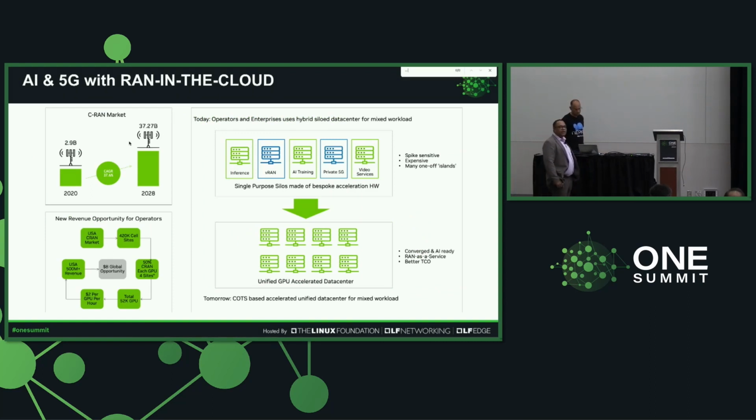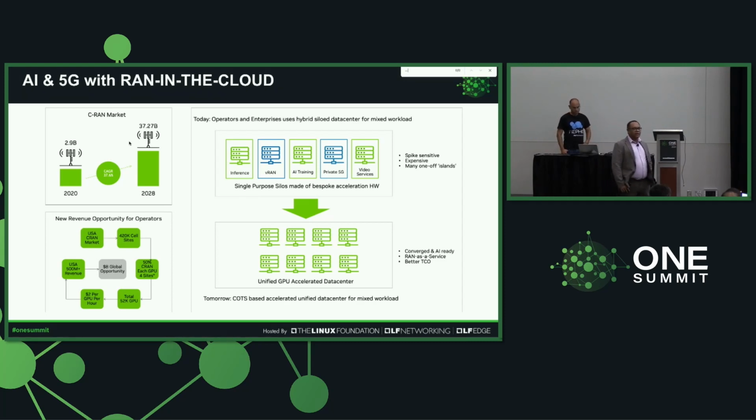So we know that there are CRANs and DRANs, and CRAN is getting popular for dense areas, right? Where you have a city like New York, you have 1,000 cell sites for only one city. And we think that CRAN will have a major play where you have a lot of fiber. And by 2028, the CRAN market will grow.